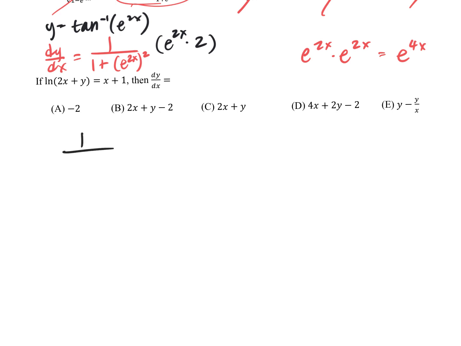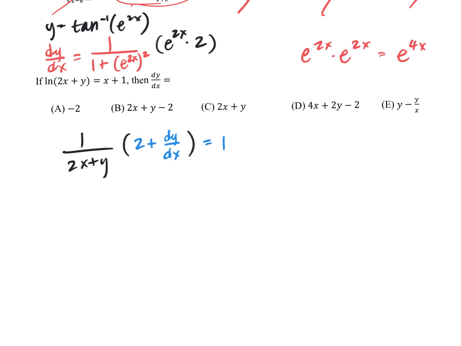What are we doing when we have a natural log? 1 over the 2x plus y. I'm nervous about the derivative of the inner here. Derivative of 2x is 2. Be so careful. The derivative of y: dy dx. Nice, you guys. It'd be 1 dy dx. Awesome. Don't forget the right-hand side. What does that equal? We took the derivative of the left, so we got to do the derivative of the right. 1. You guys, they want dy dx all by its lonesome.